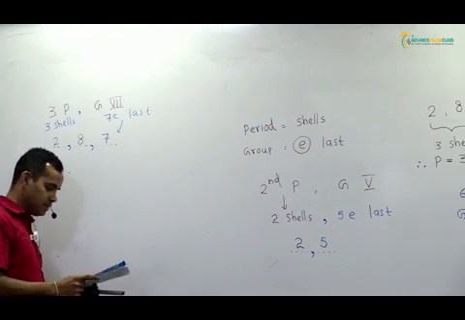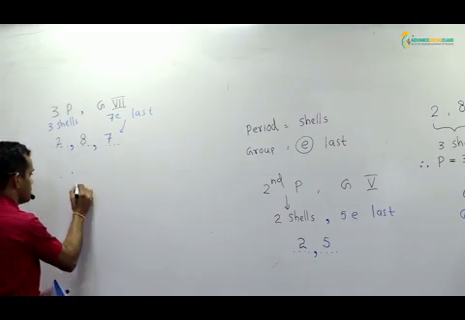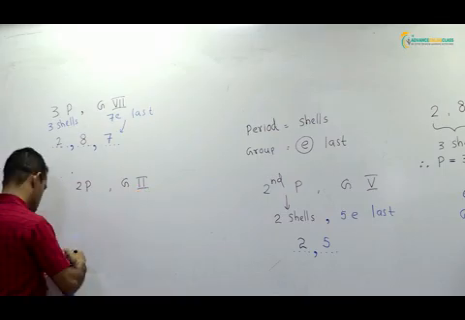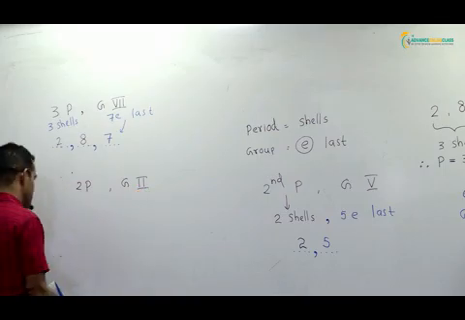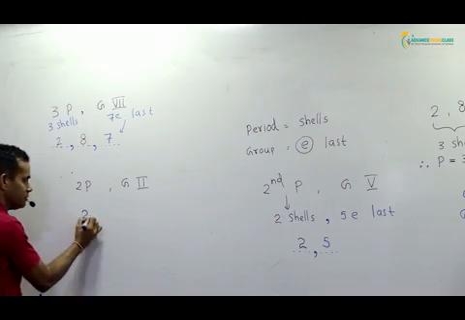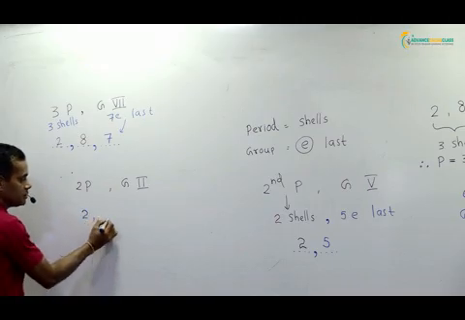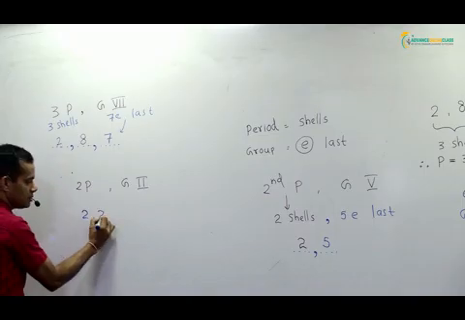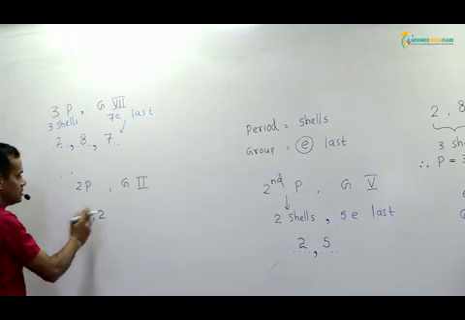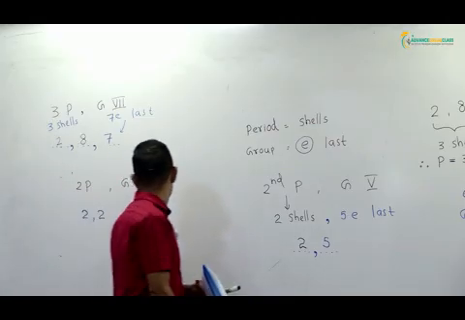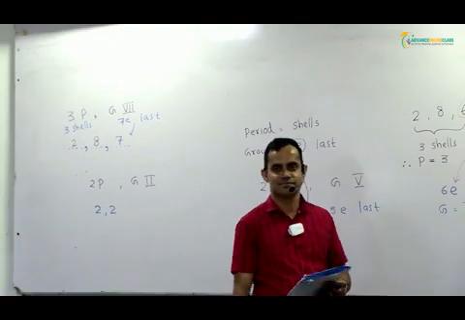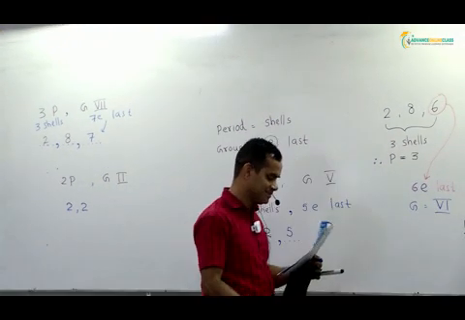Right. Second period, group 2. Second period and group 2. Now I directly write. Second period means 2 shells. First shell surely full. Second shell we don't know. Group 2 means that also has 2. And the first time I wrote like this. Now I am reducing the amount of writing. There are 5 more minutes left.